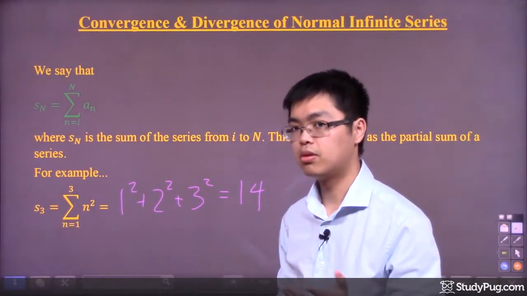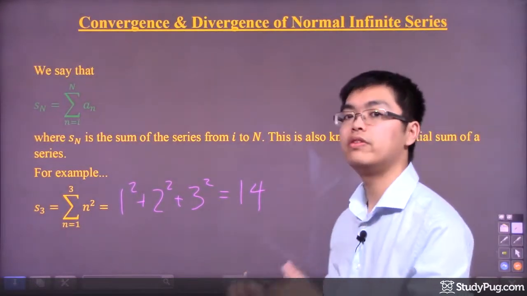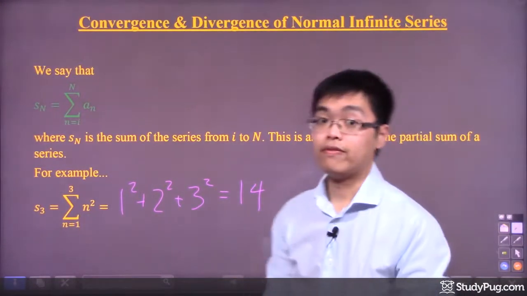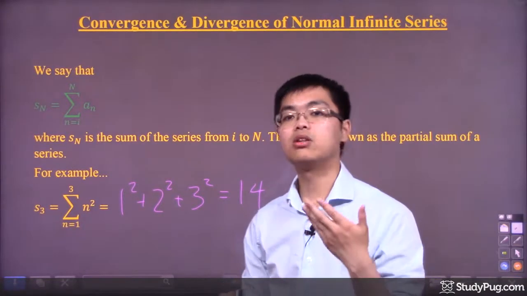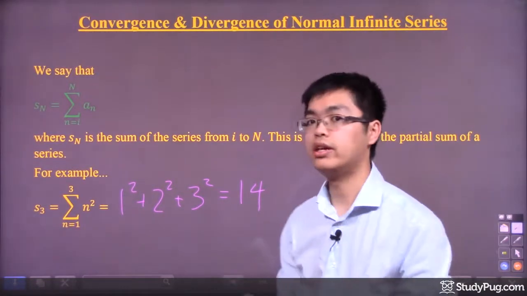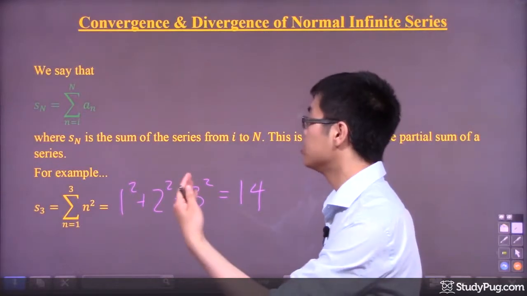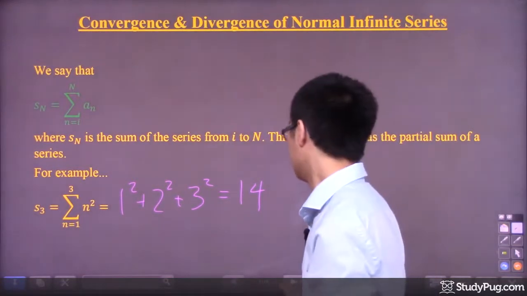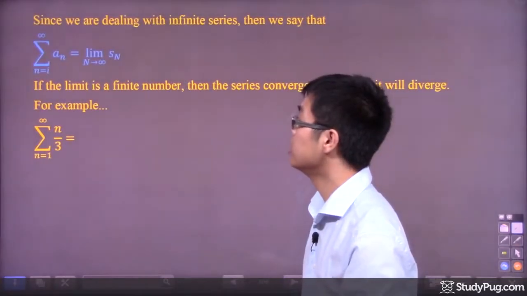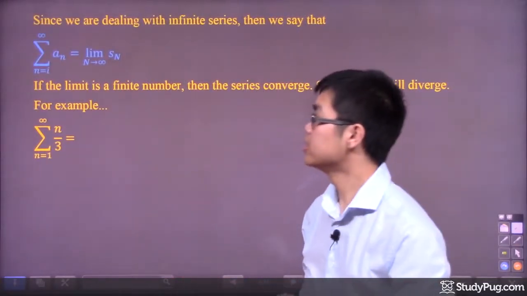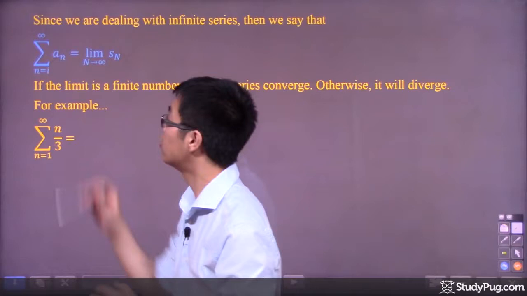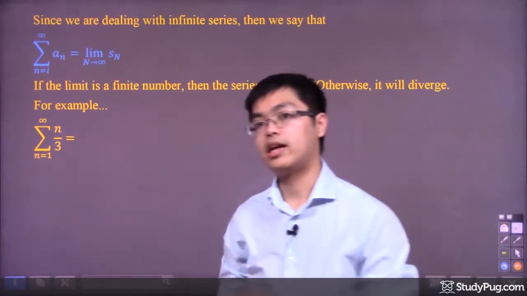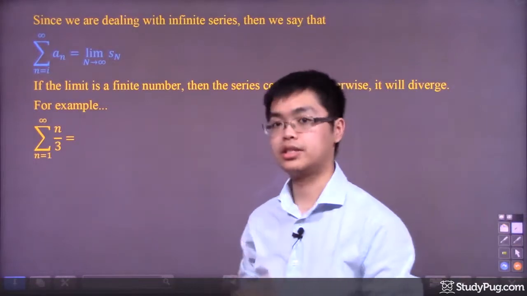It's very simple. But then we're dealing with infinite series, right? What we just did was a finite series, so let's take a look at something more complicated, which is an infinite series. So when we're doing something that's infinite, we're going to have to take the limit, right? So in this case, what we have is going to be something like this. So here we are going from i to infinity, and it's going to be a_n, where a_n is a sequence.